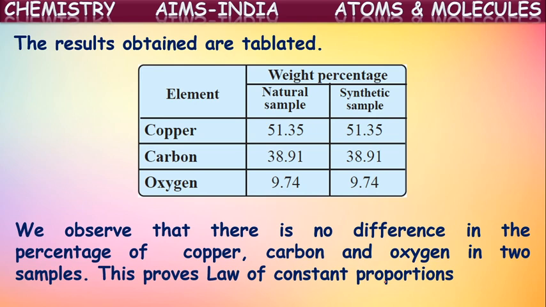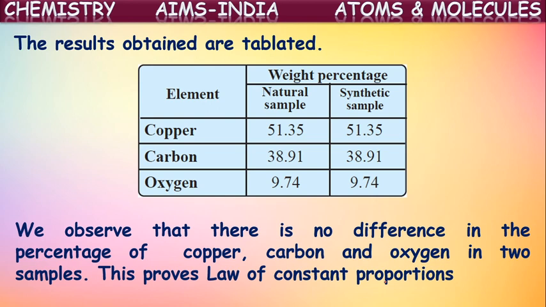These are the two laws of chemical combinations, we can say. The law of conservation of mass proves that there is no change in the mass of the chemical substances participating in a chemical reaction. The mass of the reactants will be equal to the mass of the products formed in that reaction. That is the law of conservation of mass. Mass can neither be created nor destroyed.